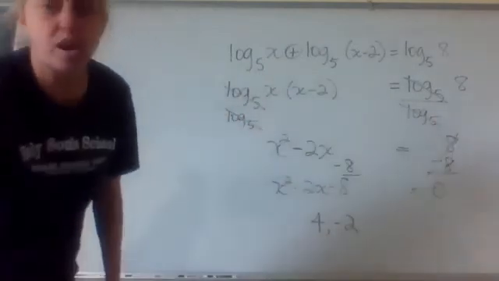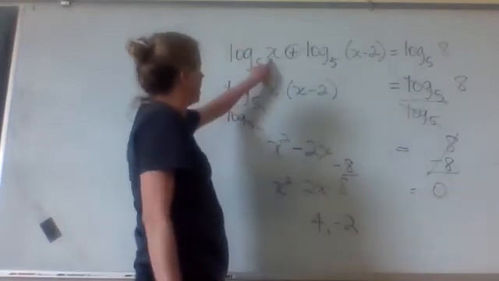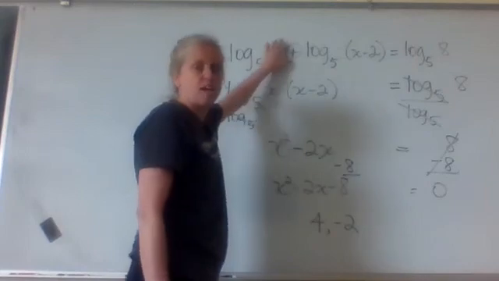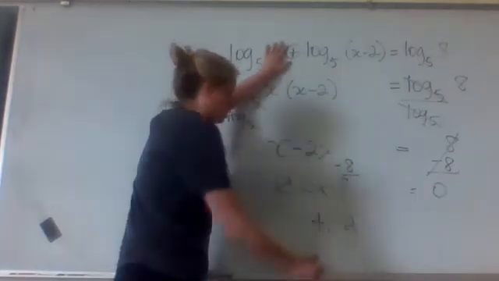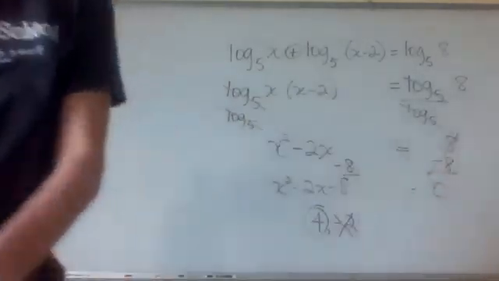So if either one of those turns my log negative. So what if you put the negative right here? Well, it's just an x. So log base 5 of -2 is going to give you a no solution. So that's why that one doesn't work. And 4 is your only answer.